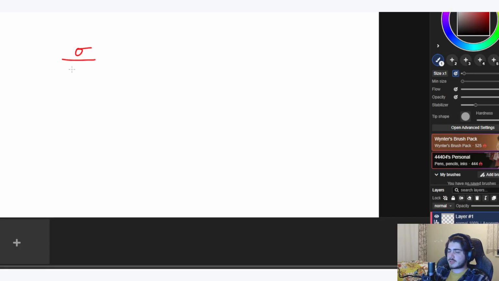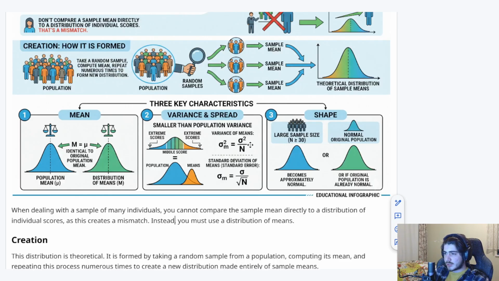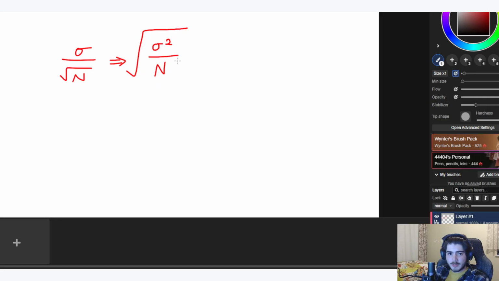The reason we take the square root of n is because of this operation. So what was our formula? This is sigma divided by square root of n. To complete this operation, we need to square this. We now have a normalized n, and then we take the square root of all of this. Now, this function is quite similar because, as you can see, this gives you the variance of the mean. This here is the variance. And what happens when you take the square root of a variance? You get the standard deviation. And then this lends us the standard error.